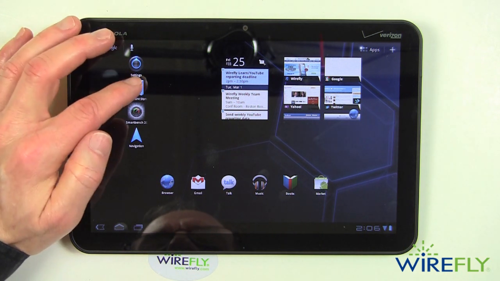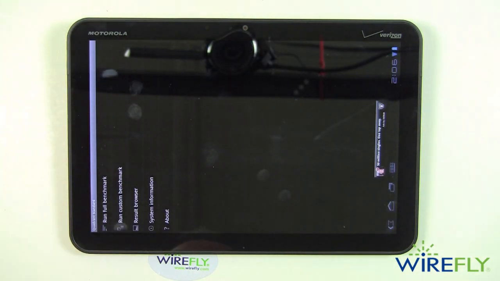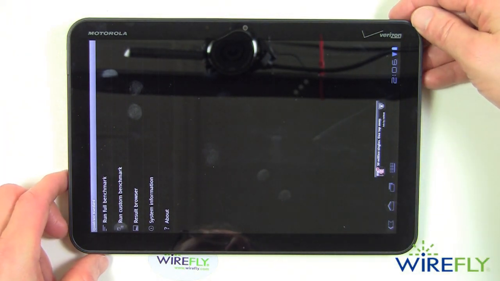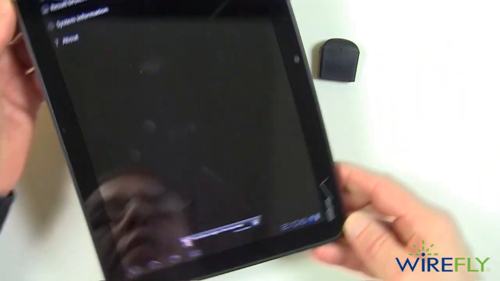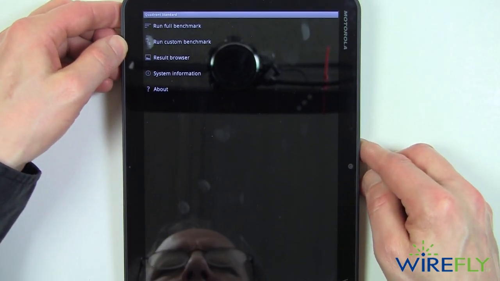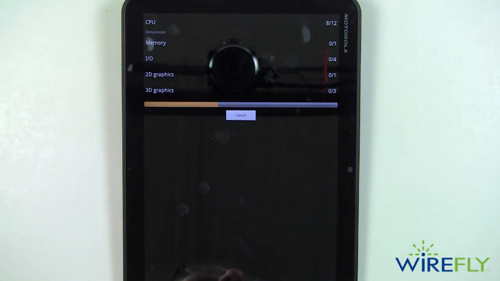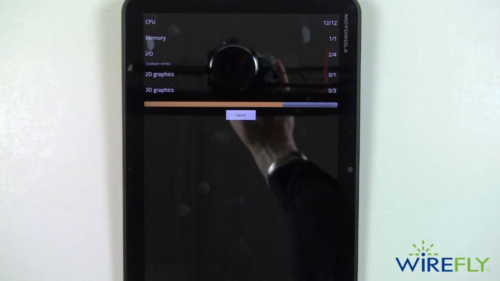Quadrant seems to run more reliably, so I'm going to go ahead and run Quadrant. Now I noticed that as soon as you start running these benchmark tests, it goes into portrait mode instead of landscape mode. So I'm going to rotate it around so we can run Quadrant in portrait mode, and you can see how it goes. Now I'm going to go ahead and shut the camera down and pick it back up again after it's done with the benchmark so we can just get the results.